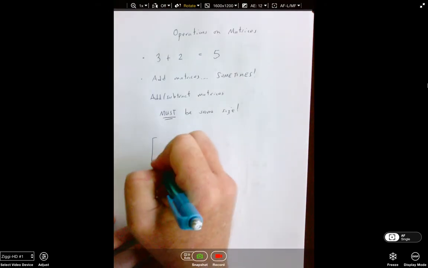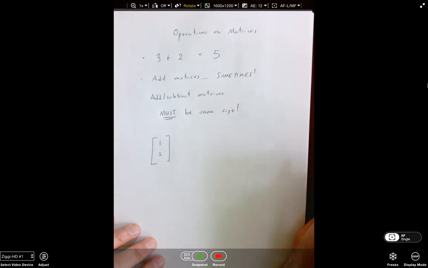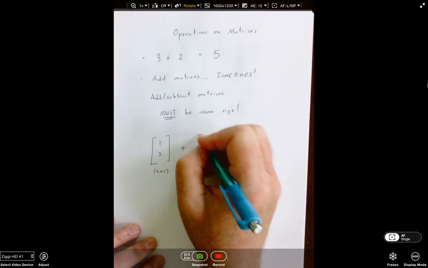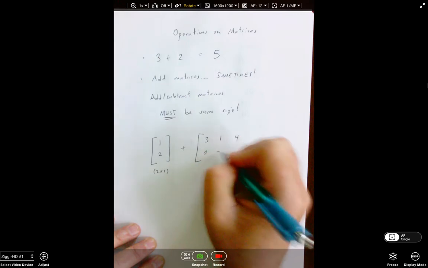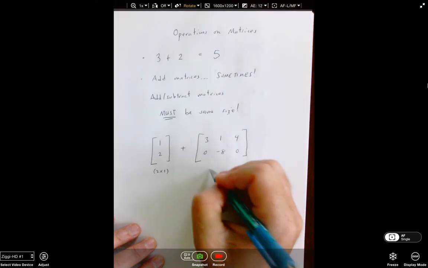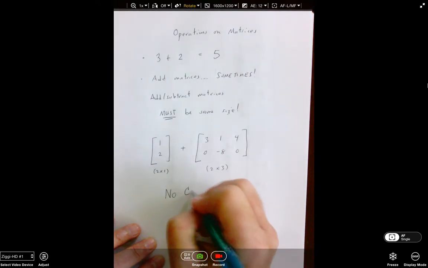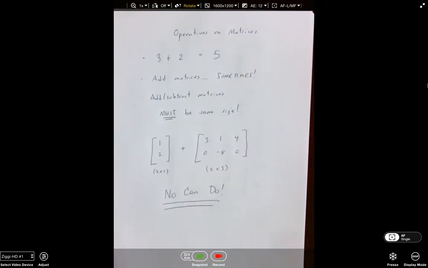So guys, if I take a matrix 1, 2, which would be a column vector, so this is clearly a 2 by 1, and I want to add to it this matrix right here, which is a 2 by 3. Can't do it. All right, matrices have to be the same size.